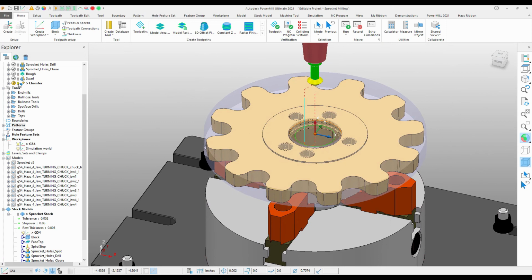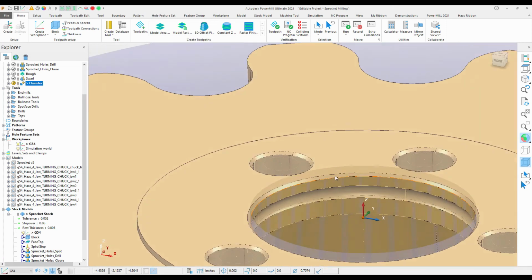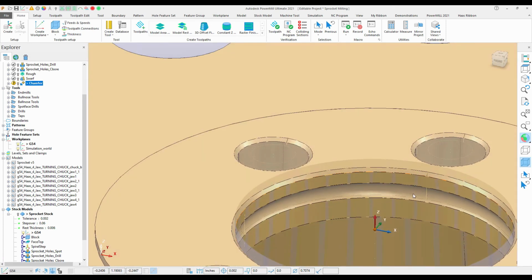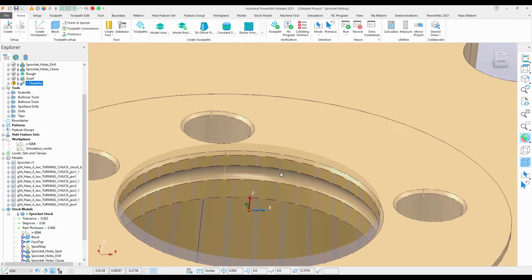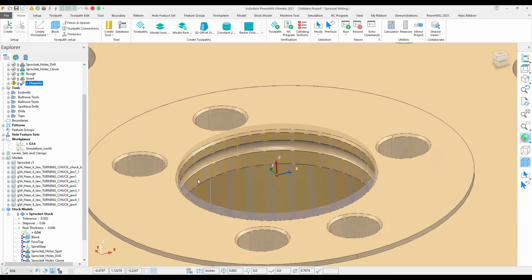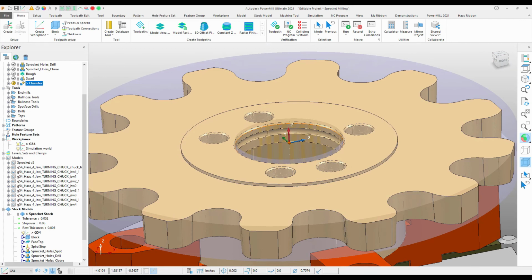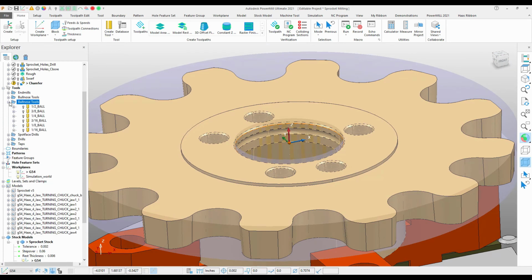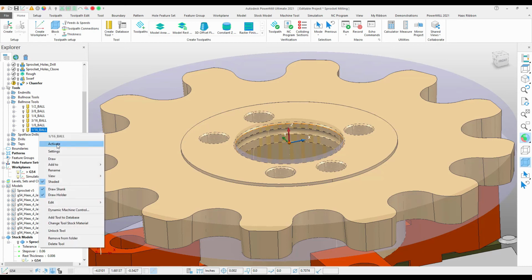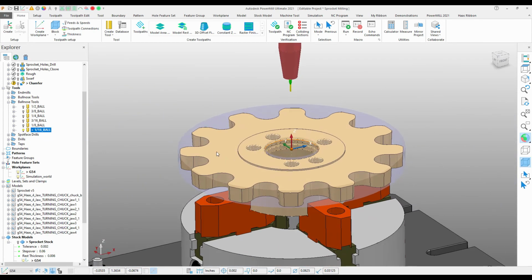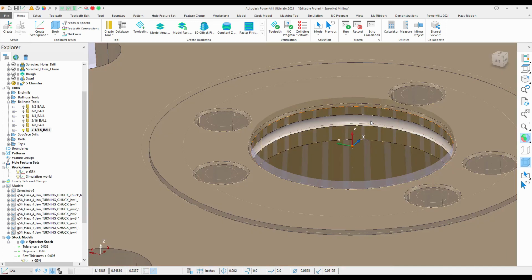Lastly, all we really need to worry about is there is some stock in this region. There's like an O-ring seal that we need to cut out. So what I'm going to do is go select an appropriate tool. So I could use a form tool. In this case, since we have our UMC 750, which has full 5-axis capabilities, I'm going to go ahead and select this 1/16 ball nose tool. And I'm going to select this surface.